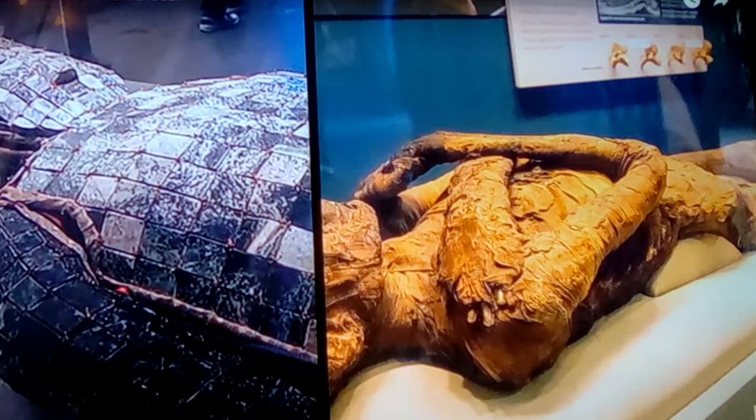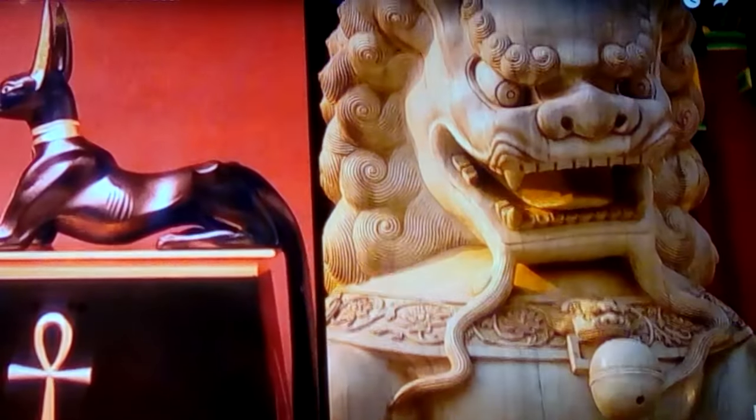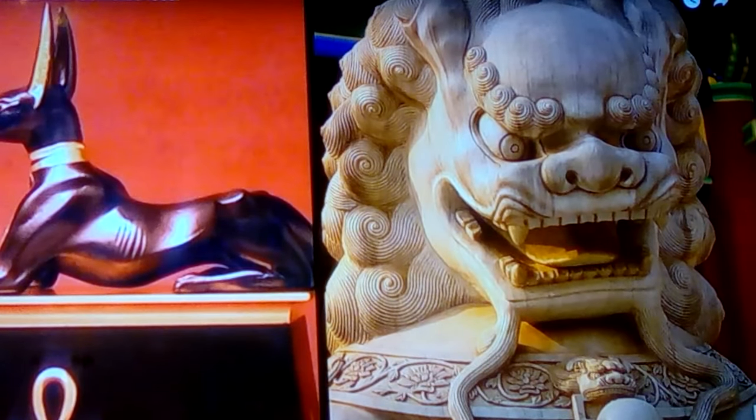This idea of mummification shows many connections beyond just gold coverings inset with gems, or silver threads versus gold. There's also a reverence to dogs: the depiction on the right may seem strange, but so does the one on the left — Anubis with his enhanced ears, much like a Doberman Pinscher. They're both actually seen as protectors and guardians.